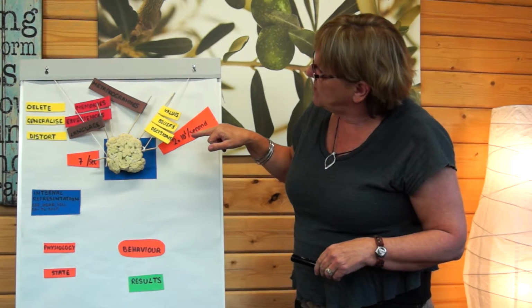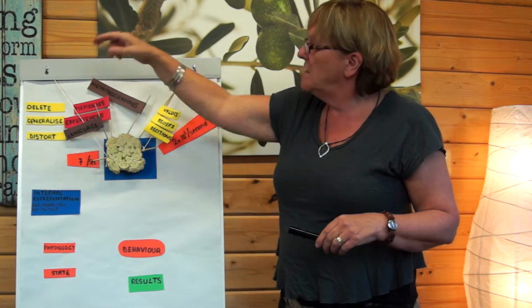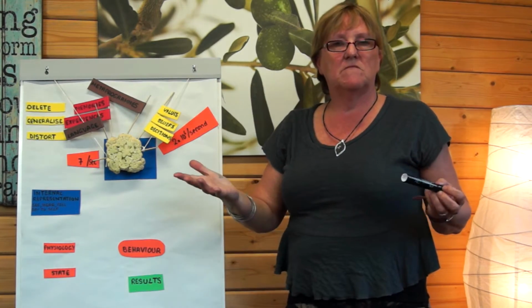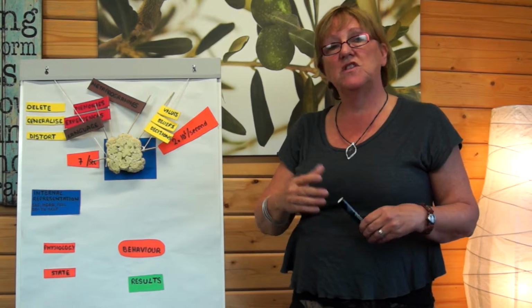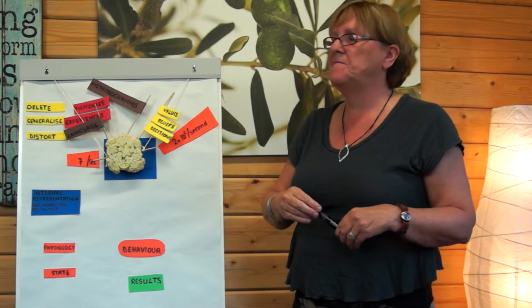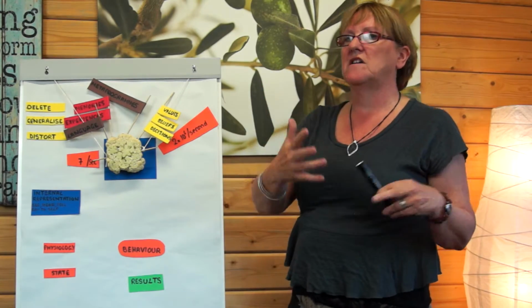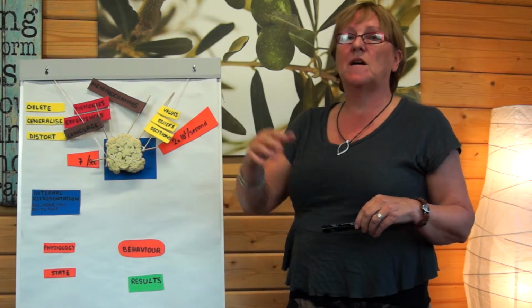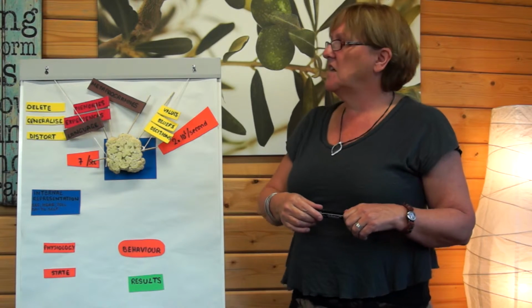So some of the filters that we use are our memories and our experiences. So you probably have memories of yourself when you're little and things that happened to you, and you've probably attached negative and positive emotions onto that. And I'm sure as I'm talking you'll be sort of trawling through your brain thinking, oh yes, perhaps something happened when I was at school, or something my mum or my dad said that made me think in a certain way.